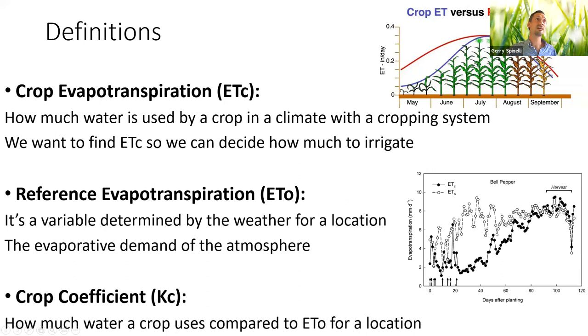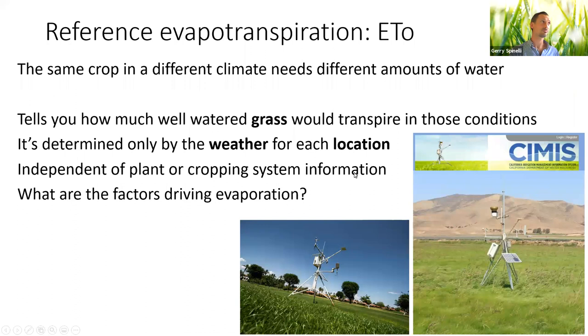And this is another representation for corn. It shows the same thing. Crop ET is lower at the beginning, and then it grows as the crop grows. The crop coefficient is something that tells you the ratio between these two. So it's a factor that you use to correct. You take your reference ET, you correct it with your Kc, that again contains information about your plant and about your stage in its cycle, and use it to calculate crop ET.